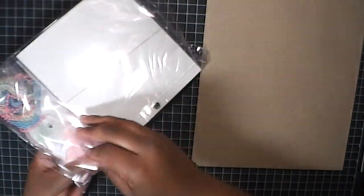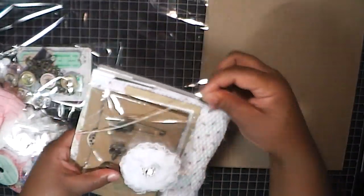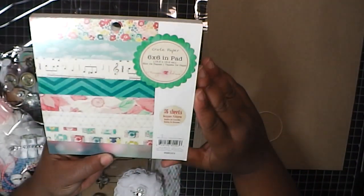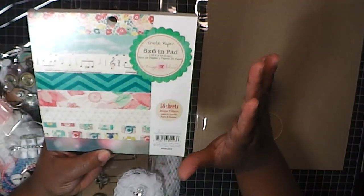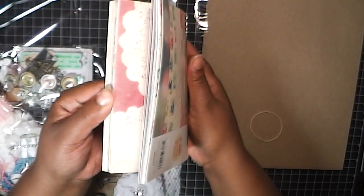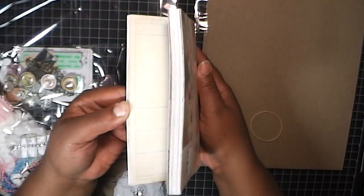What you'll get is four pieces of 8.5 by 11 chipboard that comes in both the Vintage and the Shabby Chic Kit. Let me share with you quickly the kit contents for this. You will get the 6x6 paper pad by Maggie Holmes. And look at the super cute, fun colors. It's not open, but this is so pretty.